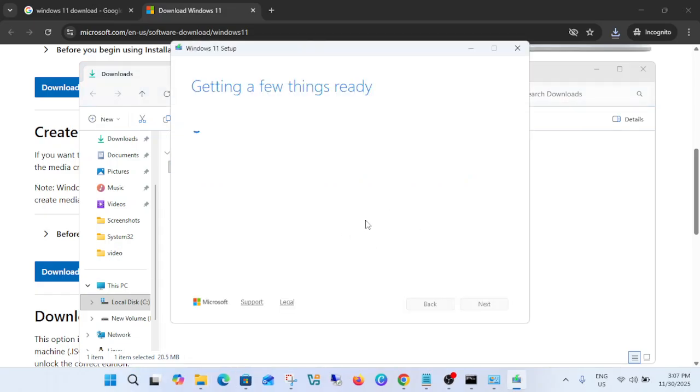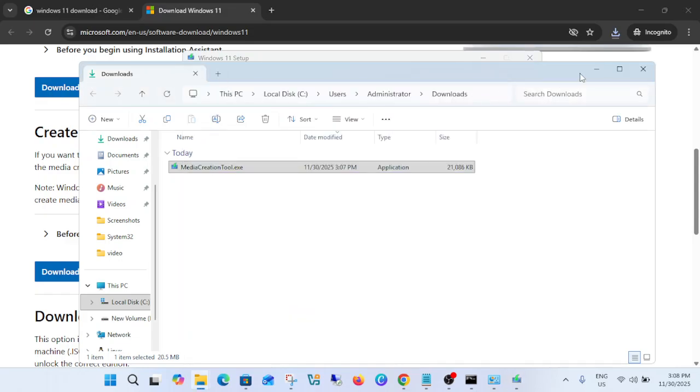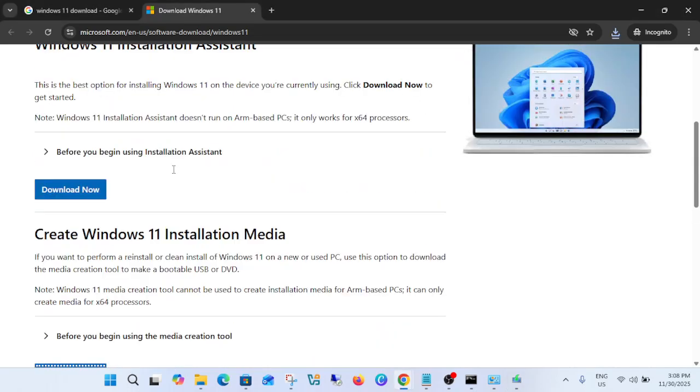Sometimes this simple fix can fix this issue easily, and you can even upgrade your PC directly from here, or you can make a portable pen drive. But if that option is still not working for you, you can make an ISO file instead of the media creation tool.